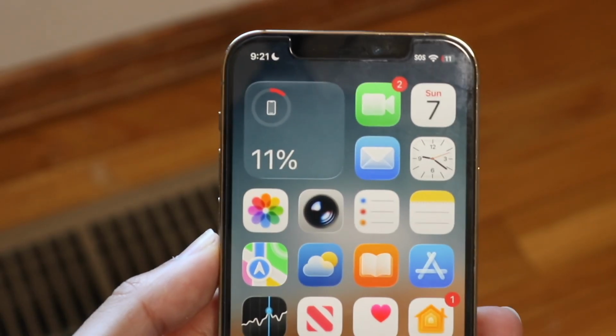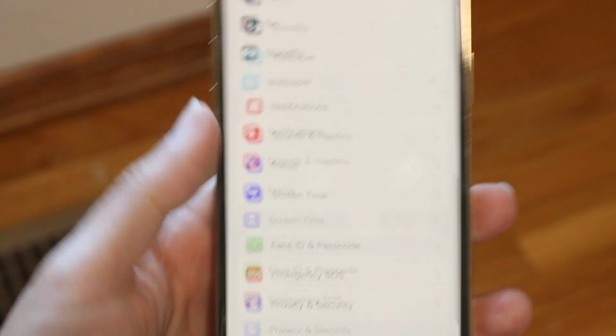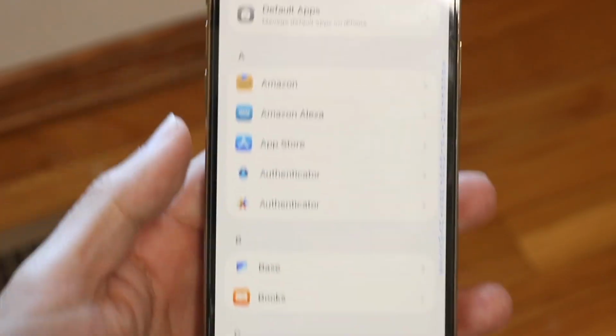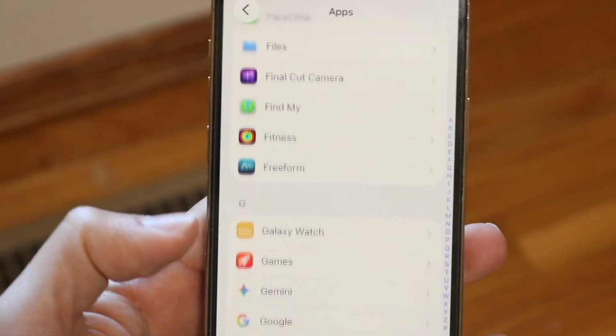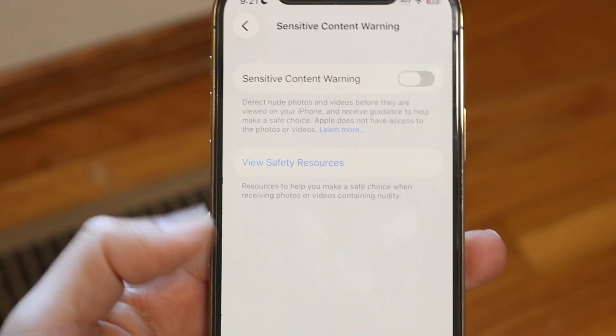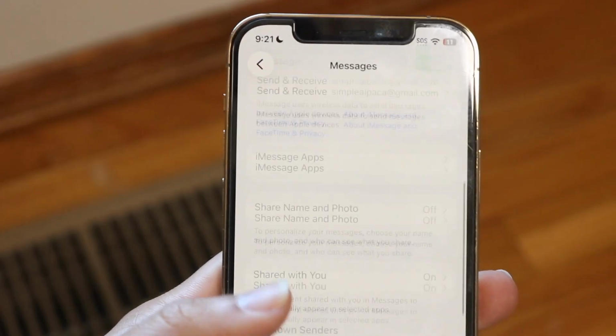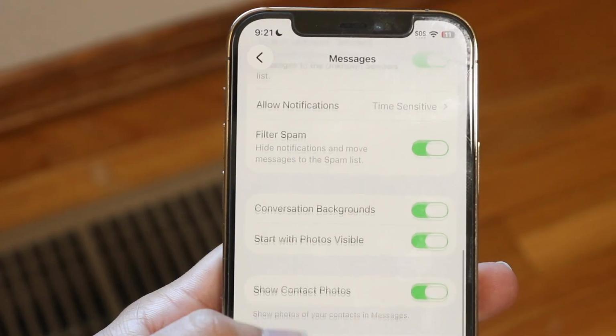and messages and scroll down and tap on apps. So inside of your particular iPhone settings here, scroll down to apps right over here, then scroll down over to messages. So come right inside of that messages panel right over here. And then what you're going to want to do here is scroll down, and you just want to make sure that RCS messages are enabled.